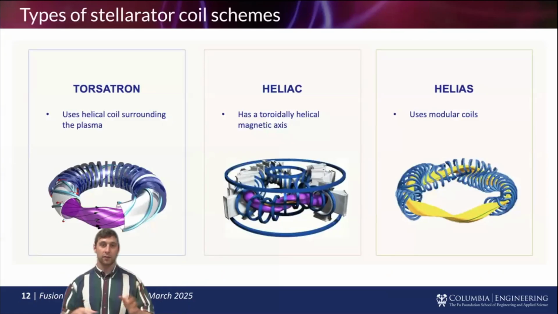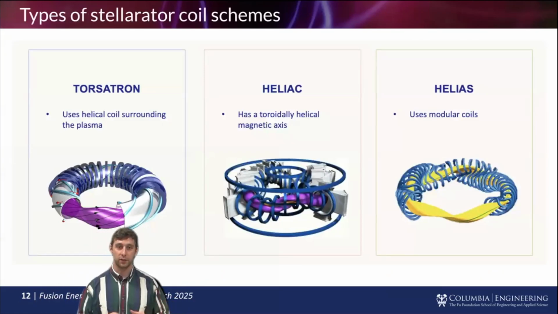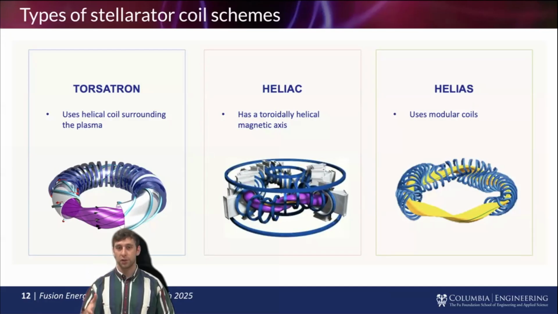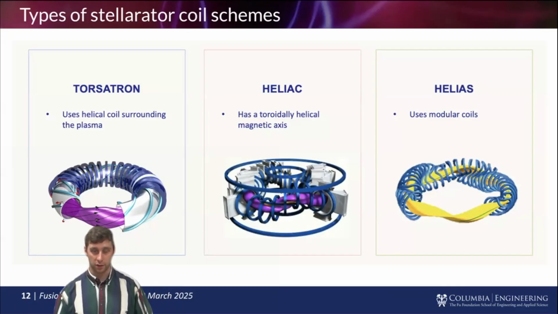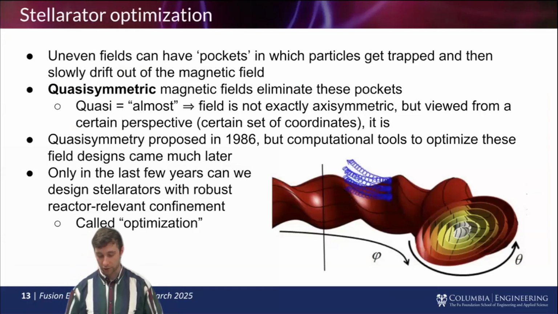And this kind of plays into the different classifications of stellarators. So we call the traditional stellarator that has the toroidal and helical field sets a torsatron. A heliac uses also just planar coils, but it actually moves the coils around the magnetic axis in order to create the twist for the stellarator field. And then a helias is what we call the device that uses modular coils, which again creates the same field, but uses these oddly shaped sets of coils to produce it in a more manufacturable way.